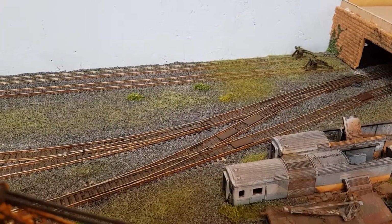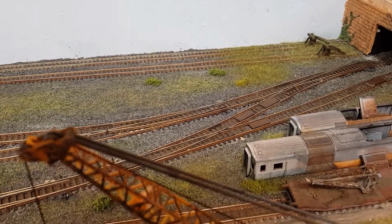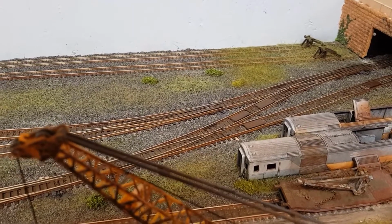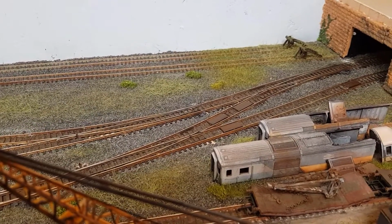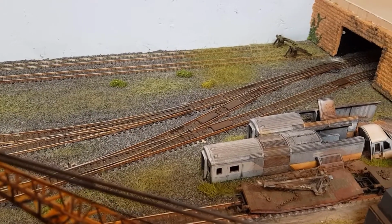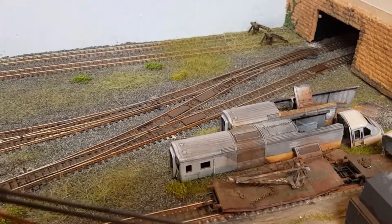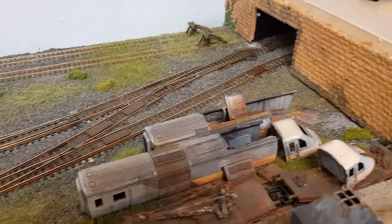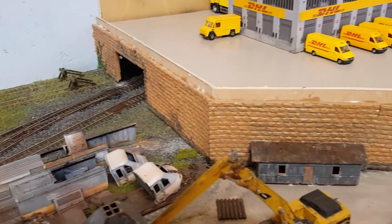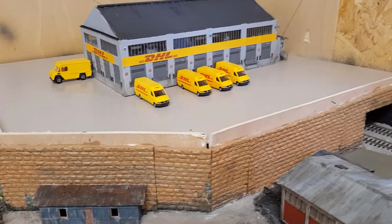Like I said, this is all very basic, there's no signals or trunking or electric boxes or anything like that. The hobby itself is pretty expensive now, and given the current climate, you've got to be a little bit mindful. So we'll come round. I've got to get a load of girders to go around there to finish this off.